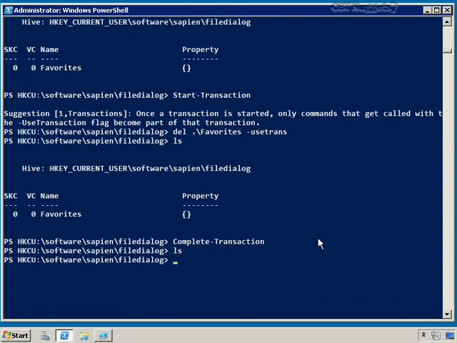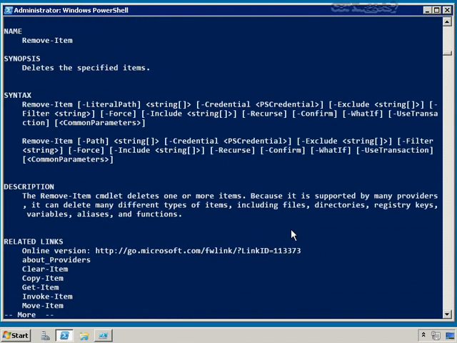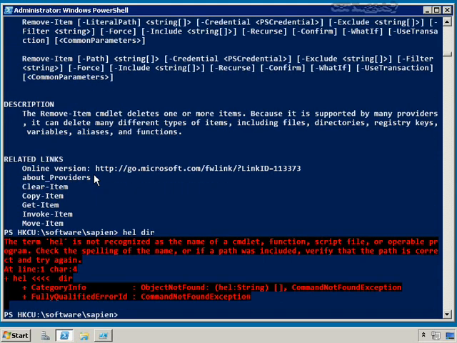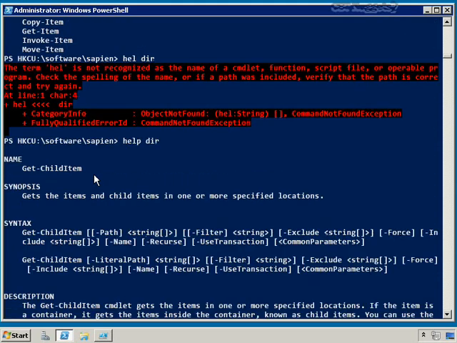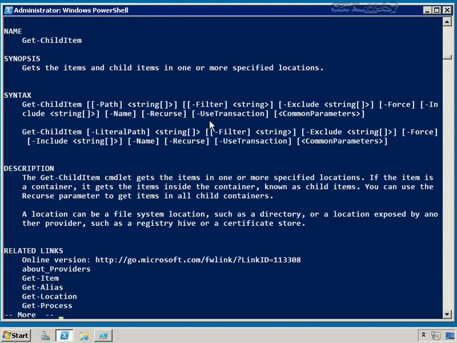There's a couple of other neat things you can do. Let me back one up. And this -use transaction is really an important parameter, and it's weird in a couple of ways. For one, let me just look at the help for del. And you can see -use transaction. Let's look at the help for dir. Oops. Help dir. And it has a use transaction.